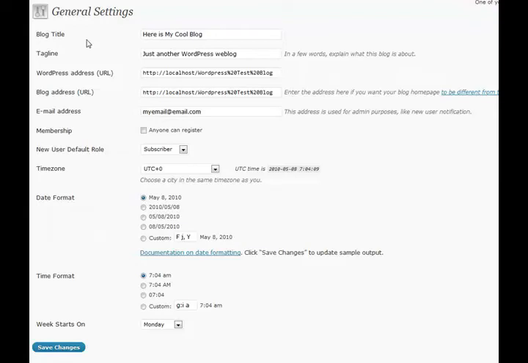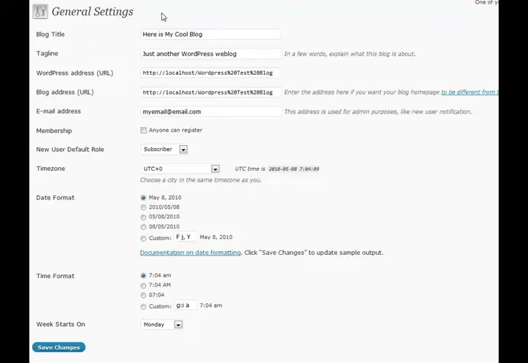All right, settings. There's actually a lot to cover in this because there's so many different things that you can do to tweak your blog to personalize it to your individual needs. We'll go one section at a time, and we'll basically cover the gist of what's going on, as well as a couple of little hidden gems here and there that most people may overlook or might not necessarily know about. We'll start with general settings.